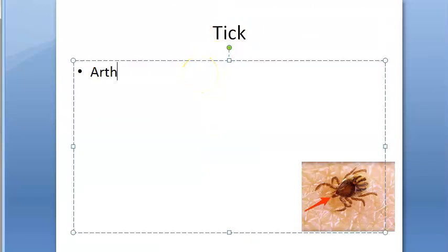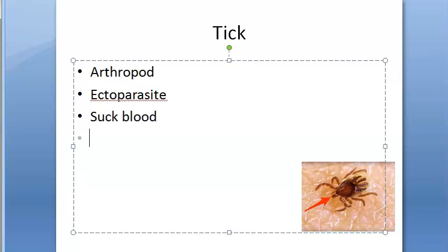Okay, first of all, what is it? It is an arthropod. It is an ectoparasite. That means it is not inside us, but on top of us. They suck blood, right? So what do you mean by arthropod? In Kingdom Animalia, you have seen the phylum Arthropoda, if you remember. Usually these are insects. They have jointed appendages. Okay, let's move on now.